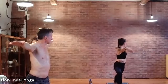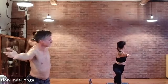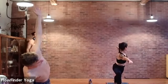Good, now look back at the back hand. Breathe in, flip your palms open. Tilt, right arm down, left arm up. Hostile triangle.